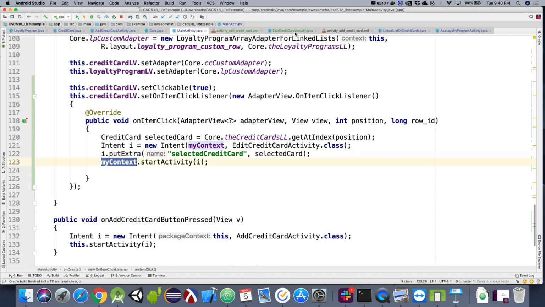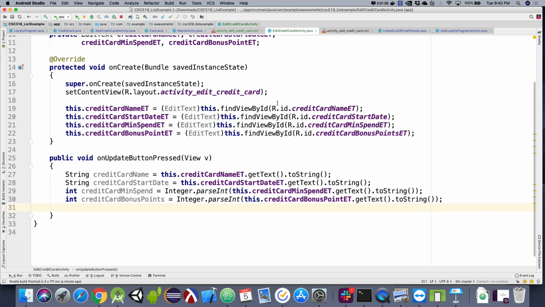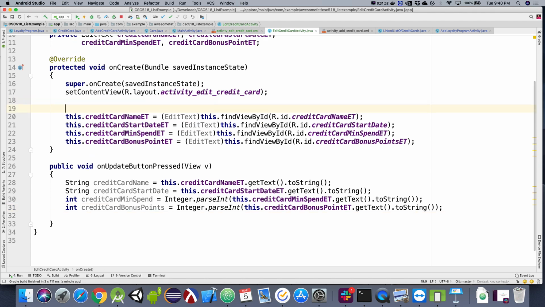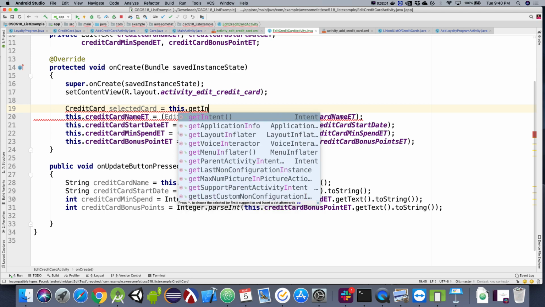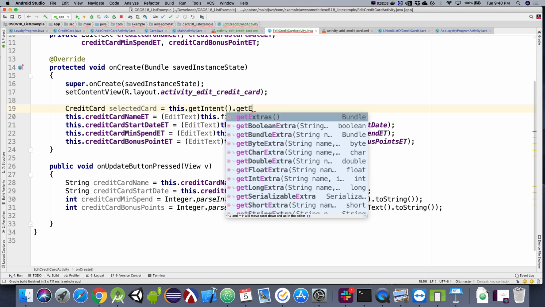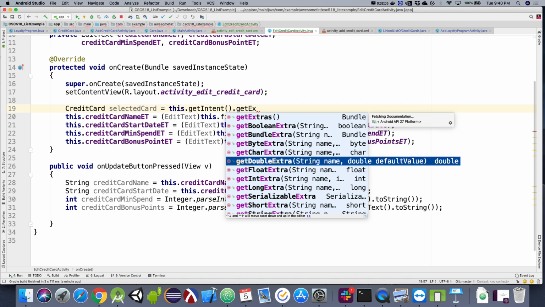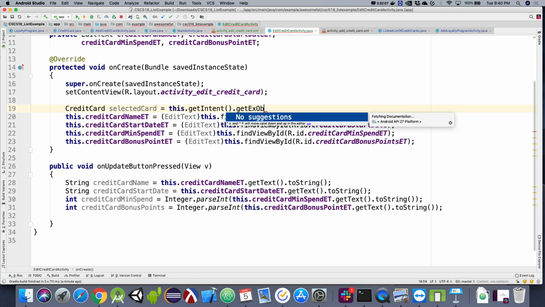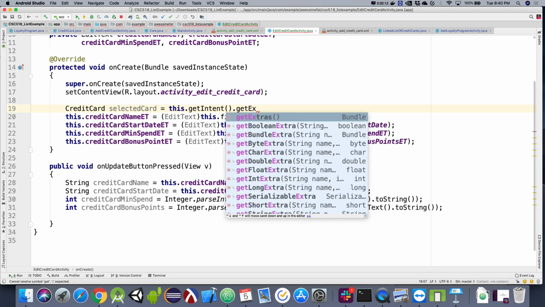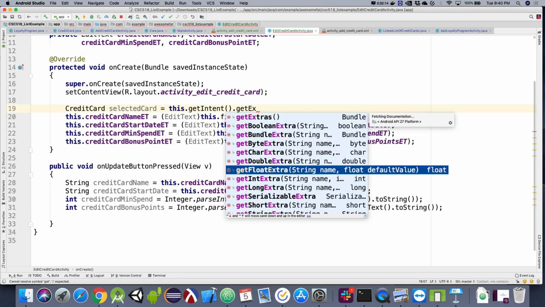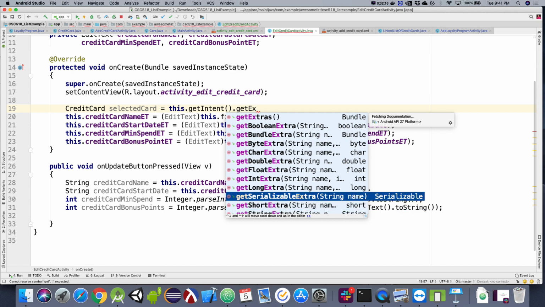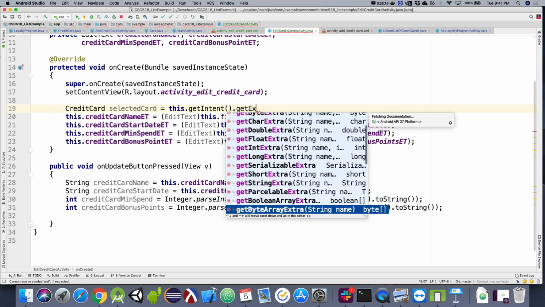We come over here to this guy, and just to prove that we received it, here inside of on create, I'll just go ahead and say credit card selected card is equal to this dot, is it get intent? Get intent dot get extra, and it's called get object extra, I think. Might be serializable extra.